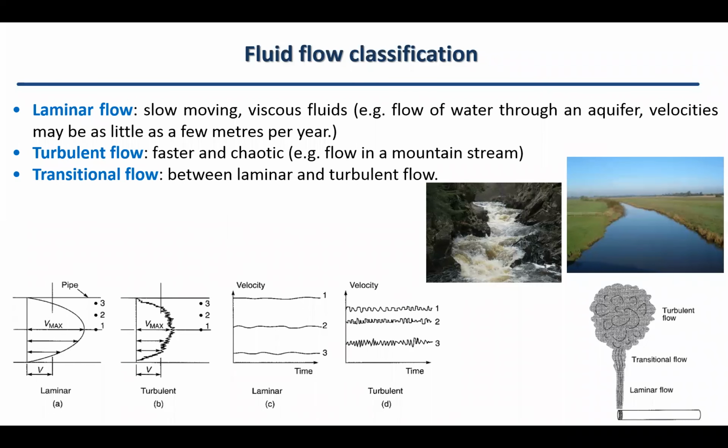Okay, the classification of fluid flow that we're just going to see here, and which we will use from now on and also in the next chapters, is about the type of flow, depending on the type of movement. So we have three classifications in this case. The first one is called laminar flow.